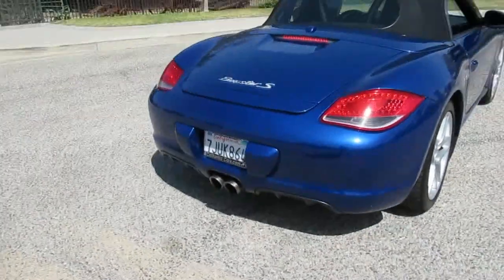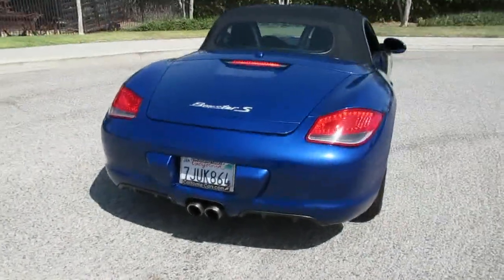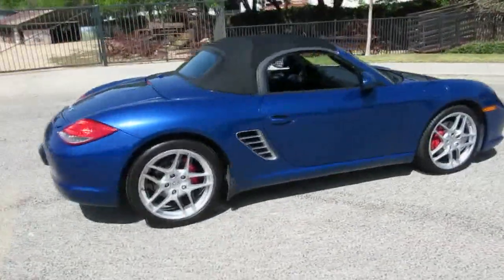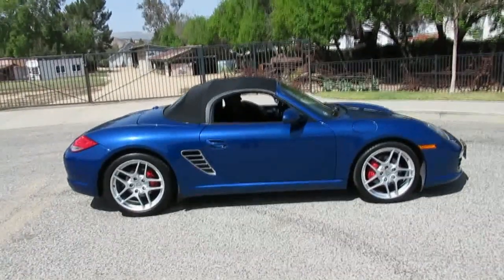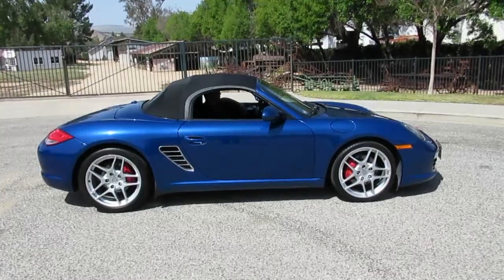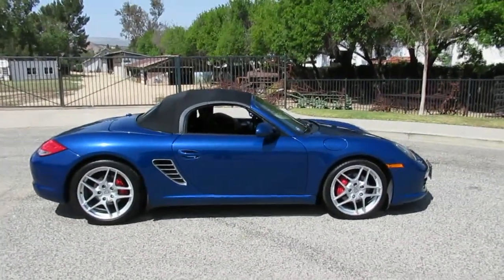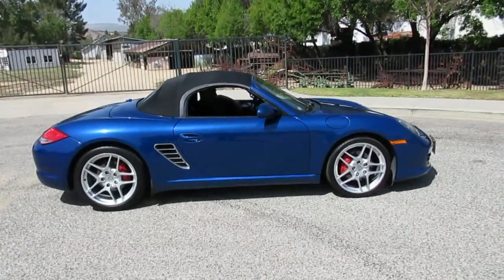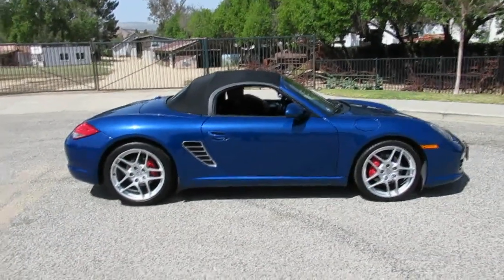All right. Whew, man, Boxster S, 310 horsepower. Moves pretty good. Well, we've got this nice looking Porsche Boxster S here at California Cars, and we're located in Simi Valley. Our number is 818-591-1313. You can speak to me, Gary, or Rich over there resting in the car, and we'd be glad to show you this. It's a nicely taken care of car, and good for a commuter, or good to drive on the weekend or whatever. It's ready to go. Come on down.